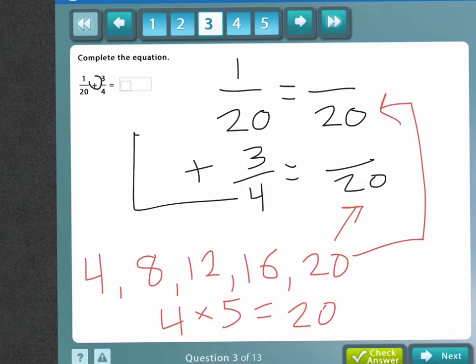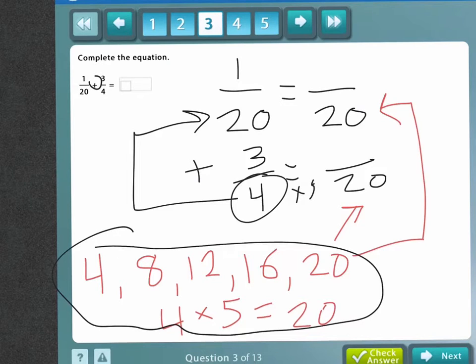In this case, look to see if one of the denominators is a factor of the other denominator, or the other denominator is a multiple of the other denominator. So 20 is a multiple of 4, so we're going to use 20ths. Here are my multiples: 4, 8, 12, 16, 20. 4 times 5 is 20, 3 times 5 is 15. You don't have to change this one, this remains the same, so it's 1/20th plus 15/20ths, and that is 16/20ths.